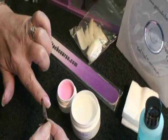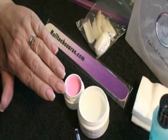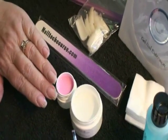Okay, don't worry about it streaking. It's self-leveling and it'll level itself out. There it goes. And now they're nice and smooth. Okay, so again, we're going to cure them now for 2 minutes.